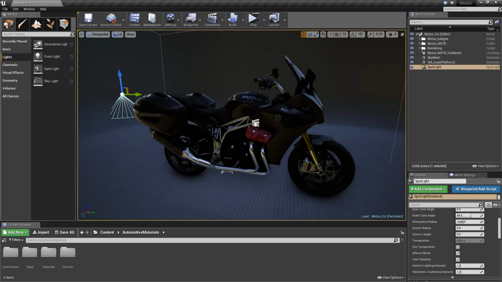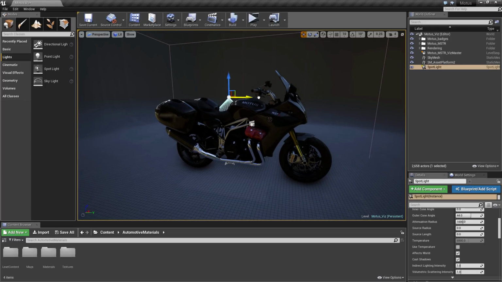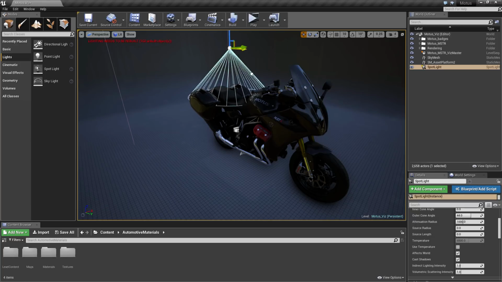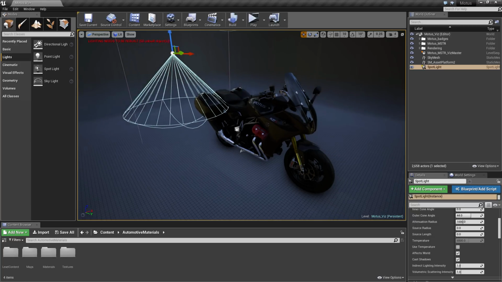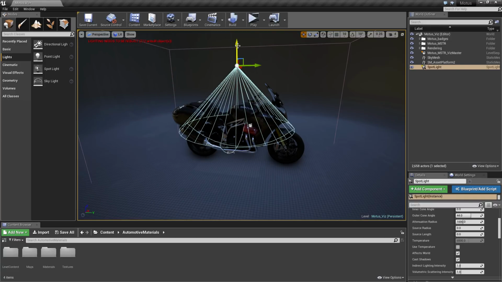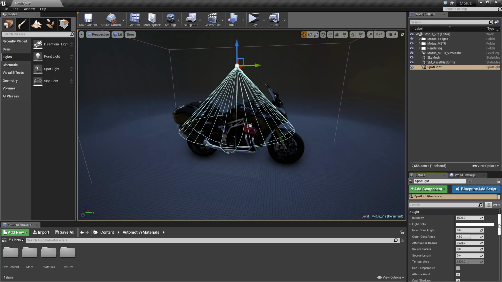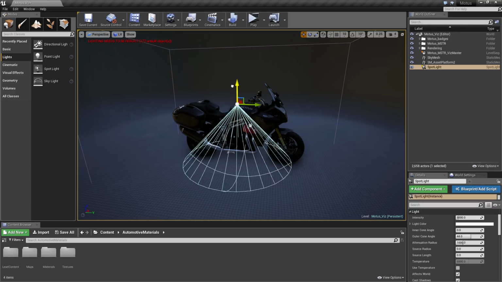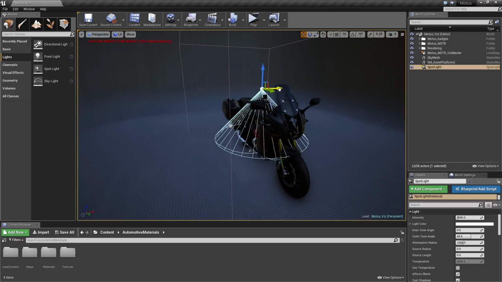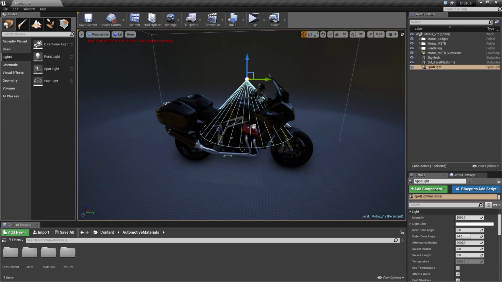I'm just hitting G here in the viewport, so I'm displaying all the different icons on everything in here so I can see it. So if I bring the spotlight into the scene, one of the things I'm going to notice here is it's actually quite small, and it's not incredibly powerful, so I might want to turn up the intensity on this as well. I also want to expand the cone and the attenuation on this so that it's actually lighting a greater area than what the default cone size brings to it.